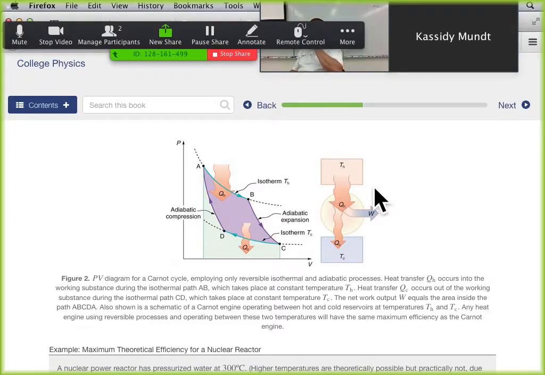What is the efficiency of an engine? The efficiency of an engine is the total energy in, which is all of the area underneath the top two curves. Then you subtract off all of the area under the bottom two curves, and that will give you your total efficiency if you divide the two. So mathematically it can be calculated what is the most efficient, and this turns out to be the most efficient engine that can be made in reality.